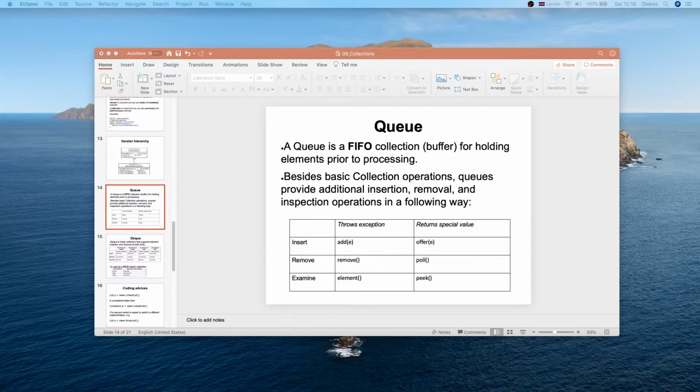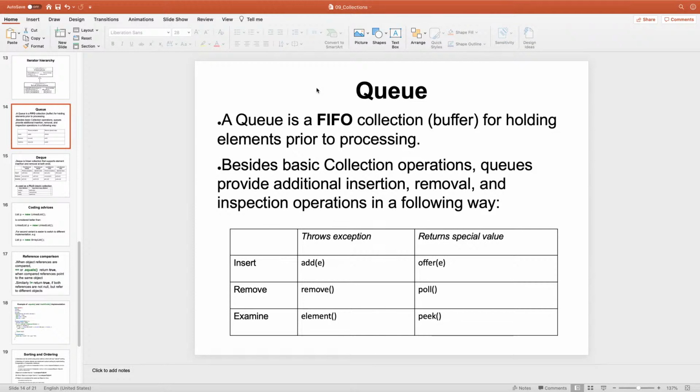So basically the idea is first in, first out, FIFO, a collection buffer for holding elements prior to processing. There are some additional operations like insertion, removal, and inspection operations.